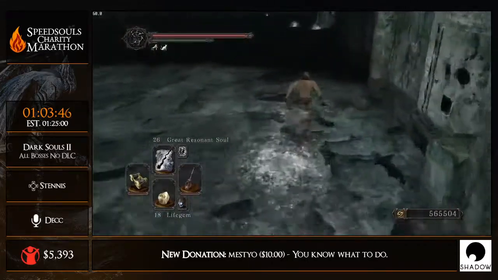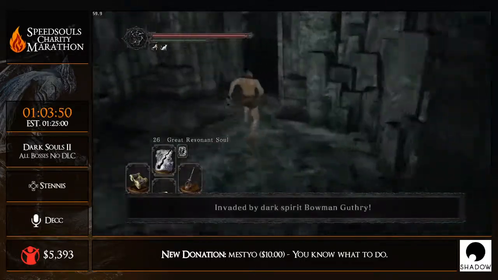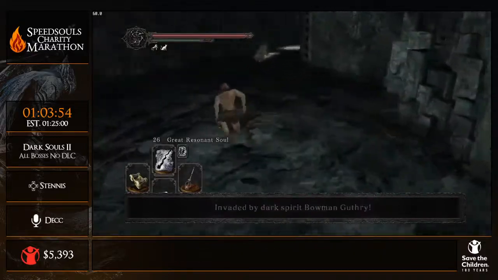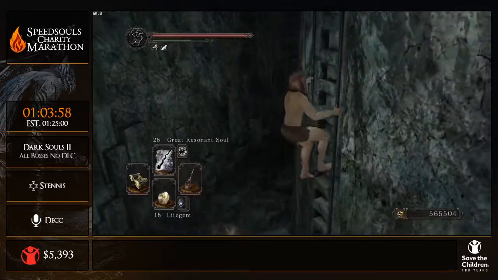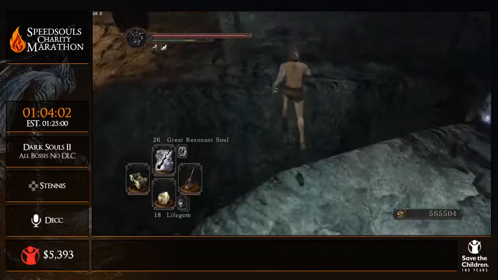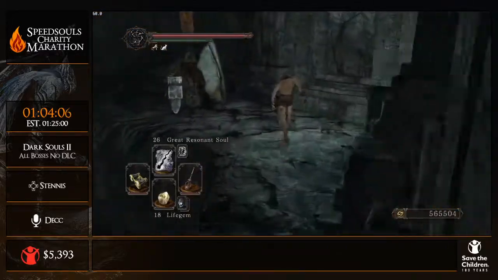So this is an area that is kind of annoying in current patch. A lot of people, I think, now kill that rat because he can come and bite you. Luckily in this route, it's not much of a problem. And I held to the right there because sometimes that lets me not aggro those rats at all. Luckily I dodged the first one.